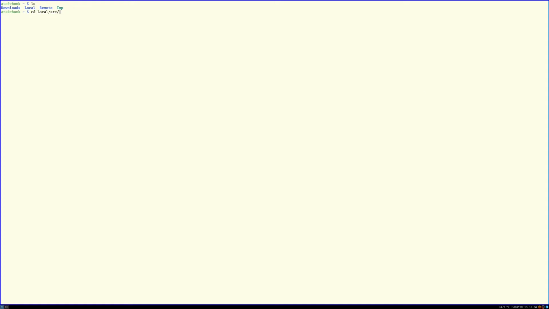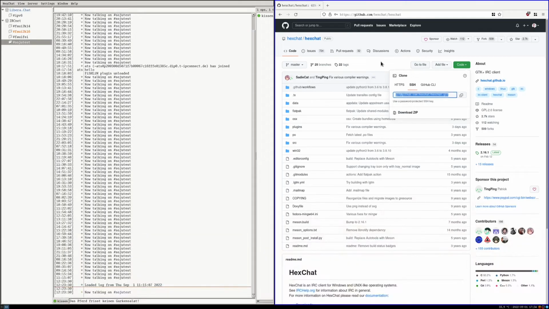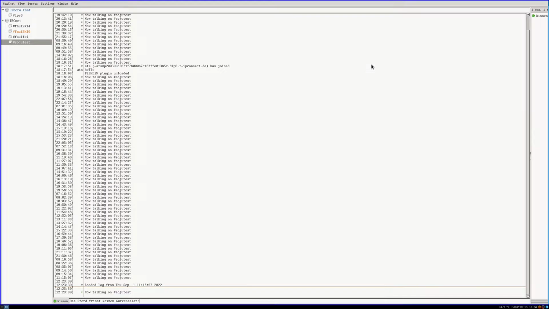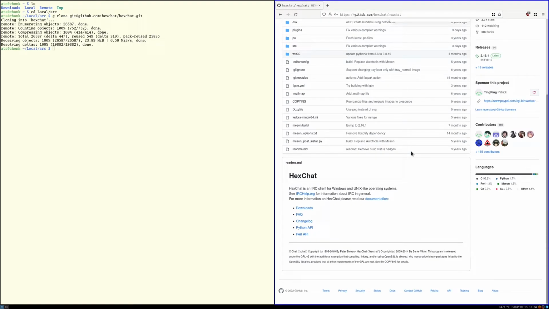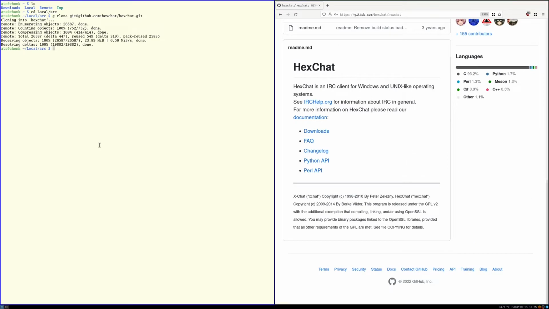Oops. Let's put it here. And of course, the first step when picking some random open source tool and trying to hack on it is figuring out how to build it.